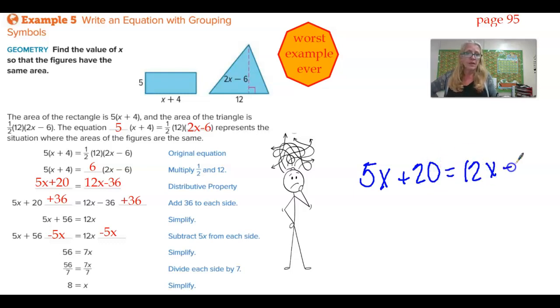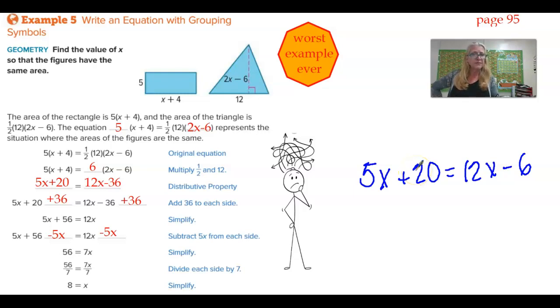So, I went ahead and I showed this is what they wanted me to do, add 36 to each side, but you still have variables on both sides. And now the second step, they have you get rid of the 5x. That's the dumbest thing ever. That is not how you solve that problem. I'm having more trouble with this reveal this year.